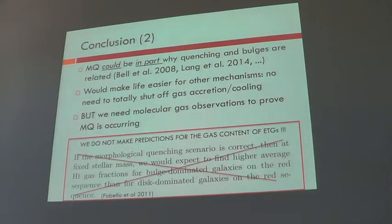Questions? Let's go from the back. Phil? So, it'll be annoying to get the comment and a question. The comment is just, and I think you were getting at this with your last point, I think it's important to be very careful about the language, because based on the terms we've been using, a lot of people wouldn't call this quenching. Because a lot of people would say what's quenched the galaxies here is gas exhaustion, right? You've cut off the gas supply. And if I just rerun a simulation where I force the Kennicutt-Schmidt relation to be 2 or even 5 times systematically lower than the observations, I don't suddenly produce quenched galaxies.